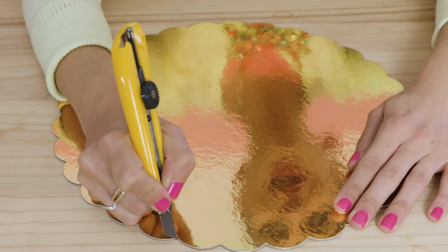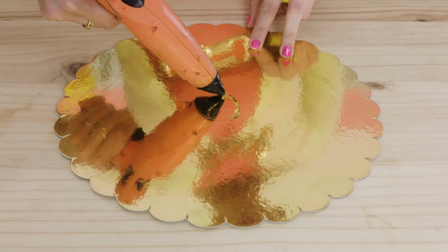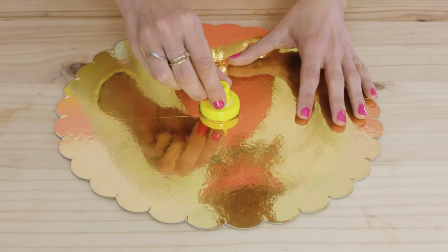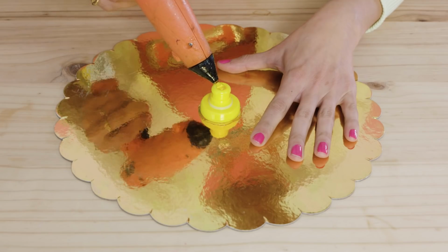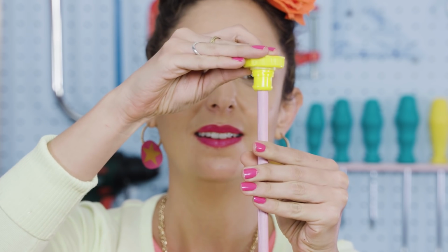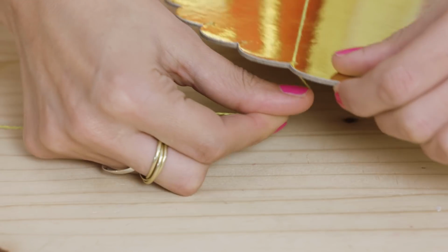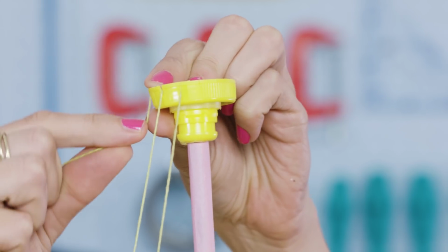Now I'm gonna make a showstopper of a centerpiece for my Christmas table. Cut little grooves into a cake base or any piece of cardboard. Now cut some grooves into one of your bottle tops. Now glue your other bottle top into the center of your cake tray with a glue gun. Don't burn your fingers. Glue your dowel stick into the bottle cap. Pop a bit of glue on your other bottle top and slide it onto the top. Start weaving your string from the top to the bottom. In we go, up and down. Keep going till you've made a stunning structure from the string. Ta-da!